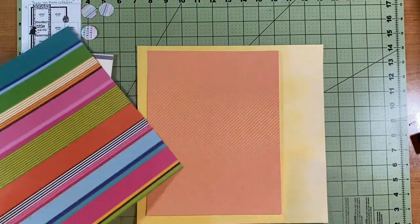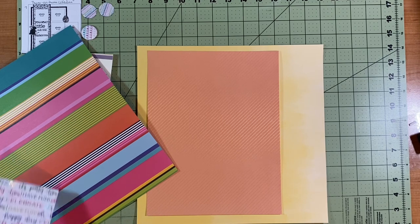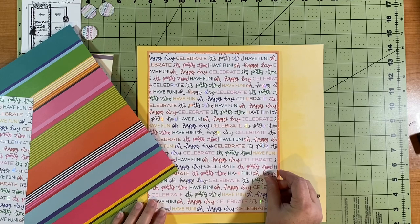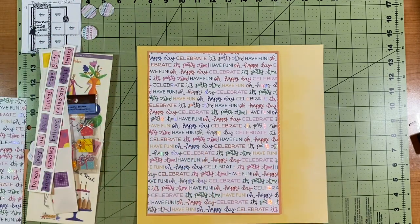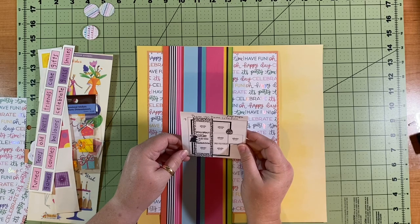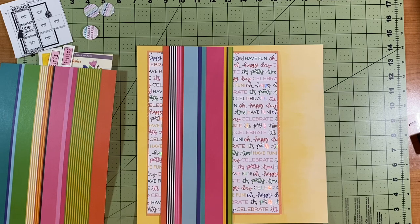I chose to have the ombre go sideways so you can see the difference from one side to the other. I apologize in advance if you can hear anything in the background — my husband is practically deaf and is watching something in the next room with lots of screaming. So I cut this orange cardstock — also from that Recollections paper pad — into an eight and a half by eleven. Then the word phrase paper, which is shiny and really pretty, I cut into an eight and a quarter by ten and three quarters, so it would just give a quarter inch border.